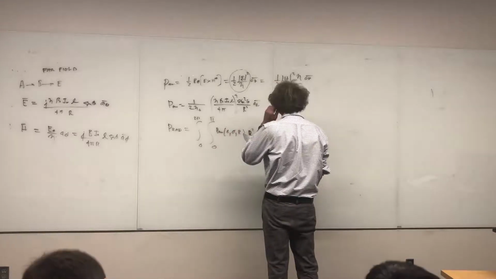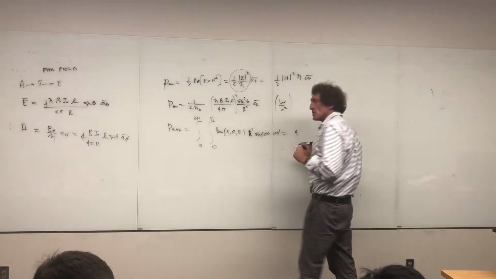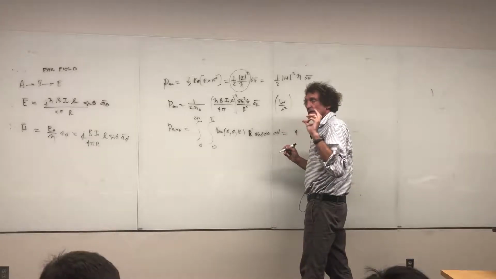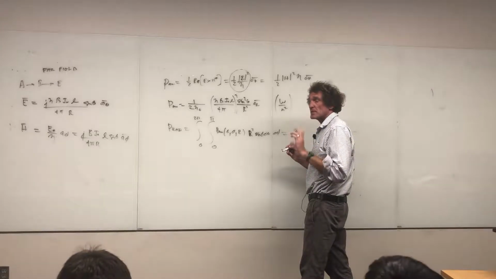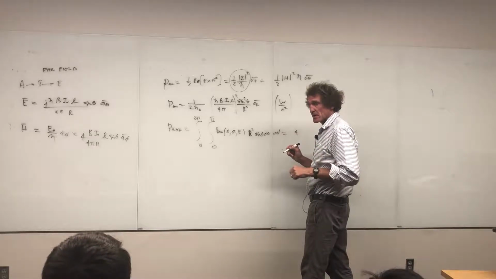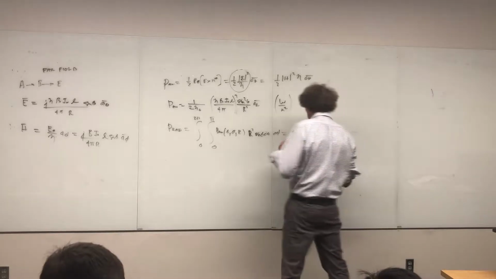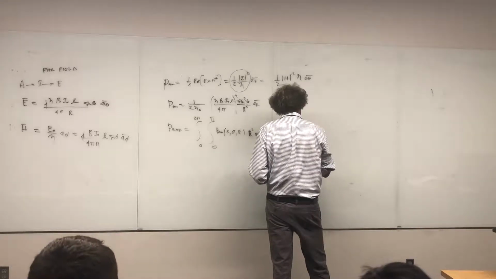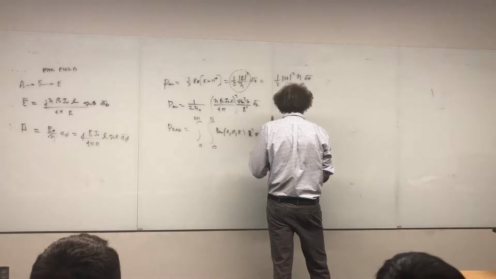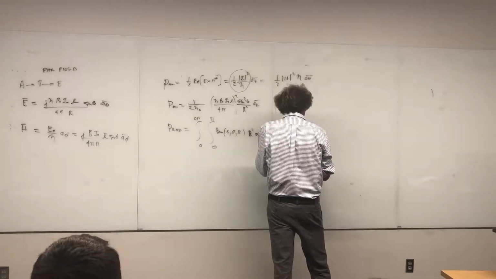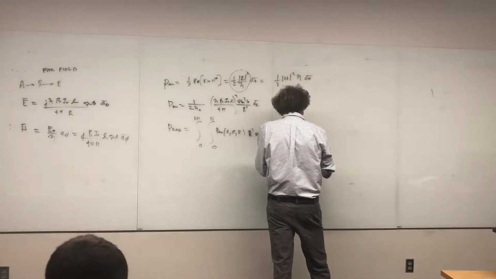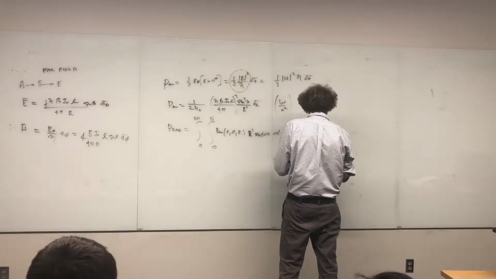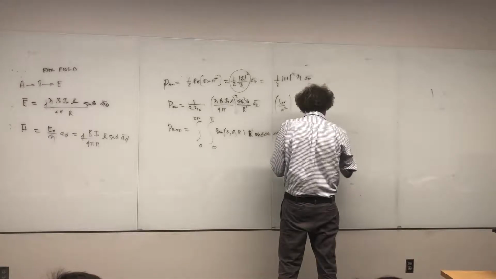When all is said and done, we find out that this thing is equal to, and I'm not going to do this integral again, because it's really the sine cubed integration, where we break sine cubed into sine squared times sine theta. Let sine squared be equal to 1 minus cosine squared theta, and then remember how we did that integration? That's what it breaks into. But after you do this whole thing, you're going to see this. It becomes 40 pi squared times I naught squared, times L over lambda squared.